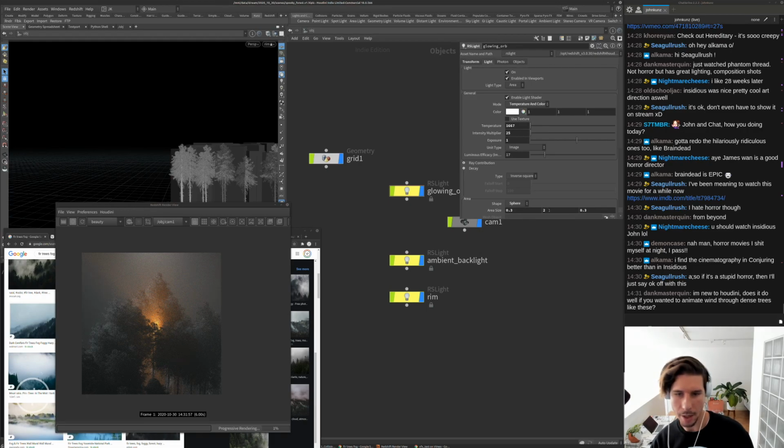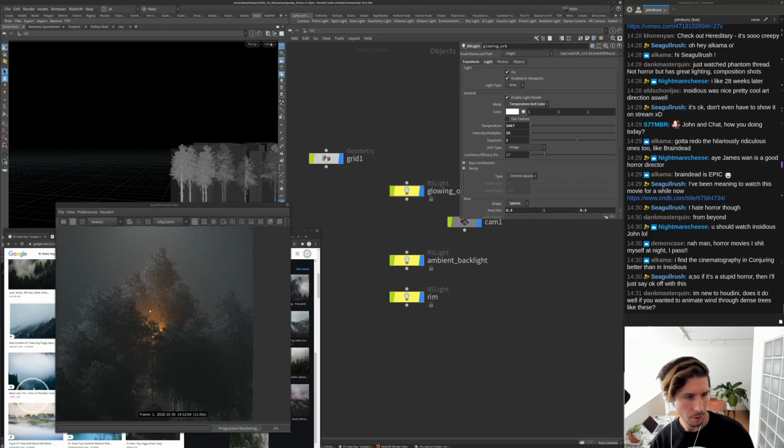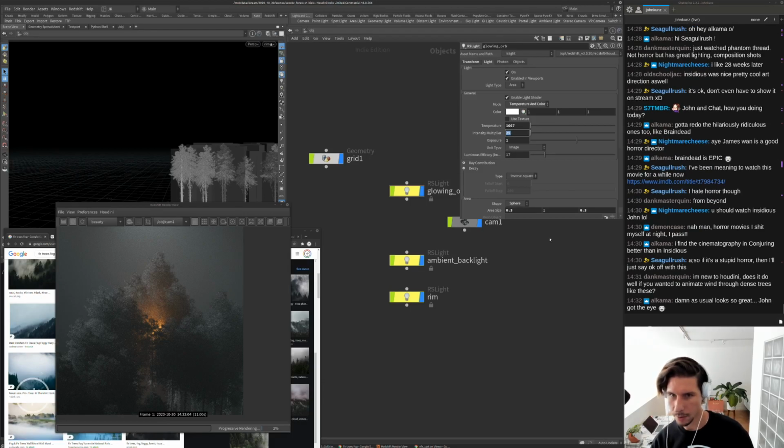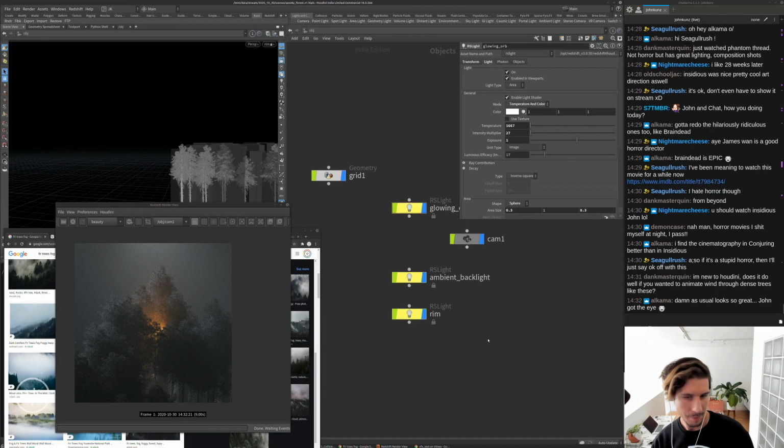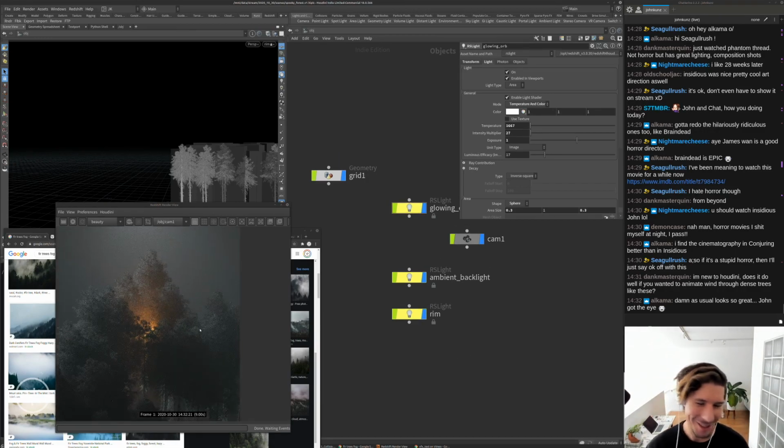I was scaling the top of this sphere to make it more of a tube. Could be cool to have some directional spill out or something. Got the eye. It's getting better.